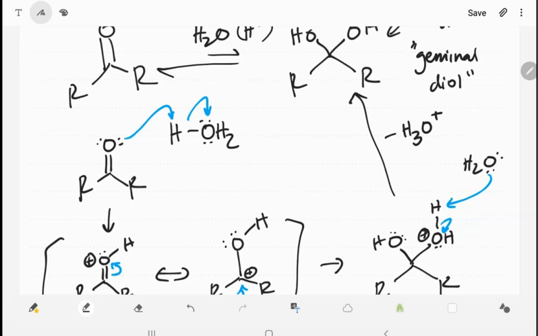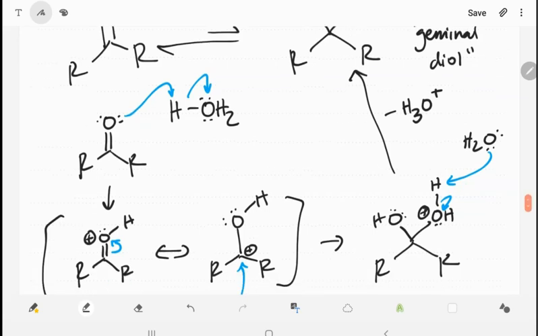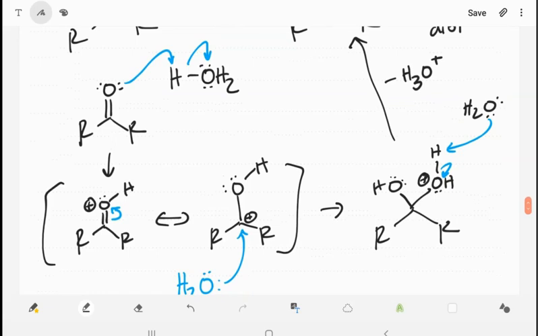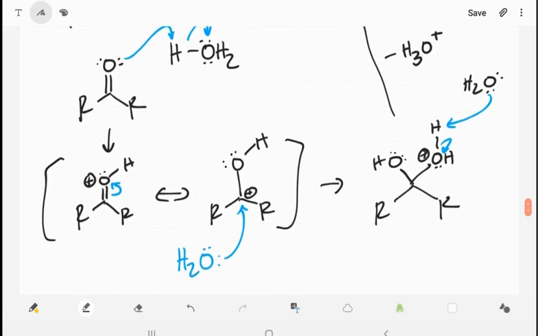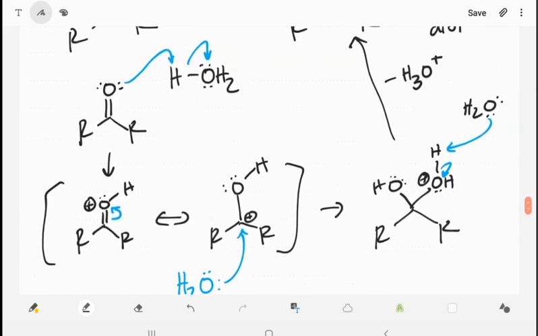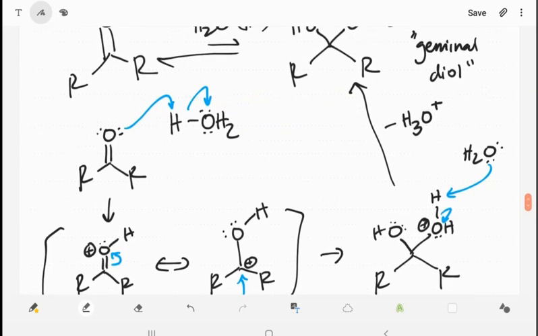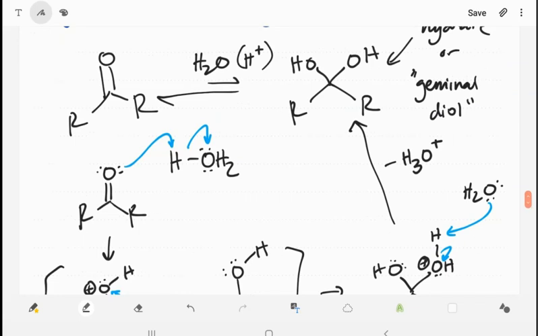Notice first step was protonating something, so we protonated our ketone or aldehyde. I'm just going to say ketone if that's okay with everybody. Interchangeable here. They work the same way. Protonate it, you make it much more electrophilic, gets attacked by your water. First step, protonation. Second step, nucleophilic attack. And then the last step, deprotonation. And you're done. You have your hydrated form.